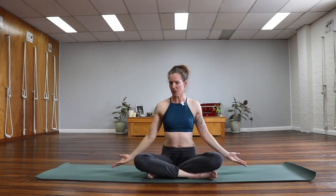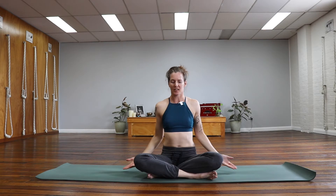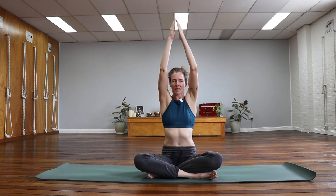We're going to flow like this with the breath a few times. As you inhale, float the palms upwards and take the hands up towards the sky — maybe the hands touch, maybe not — and exhale just dropping the arms down. One more like that: nice big inhale floating the arms up, front ribs in a little bit, and exhale just bringing the arms down by the side.